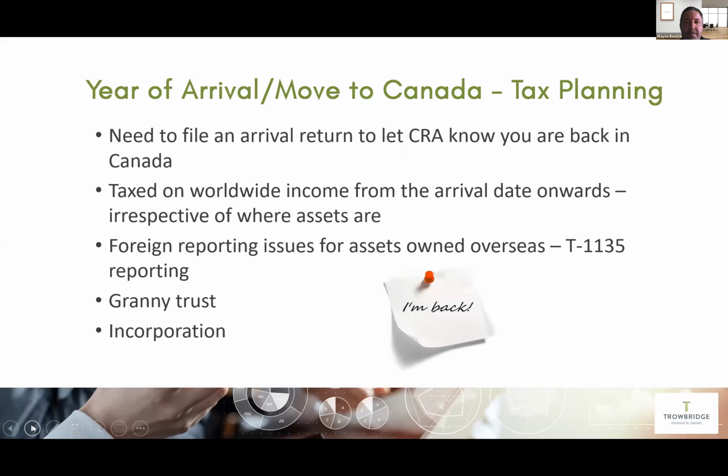So now I'm going to talk about some of the issues for people that are abroad thinking of moving to Canada, or people that might have recently moved to Canada. So I'm going to talk about some of the issues when you're back in Canada. Say you're living abroad and you move back to Canada. One thing that happens is you need to file what's called an arrival tax return to let the CRA know you're back in Canada or you've moved to Canada permanently. Again, this is like a normal tax return, but on the first page it says, did you enter or leave Canada? And that's how you let the CRA know that you're in Canada.